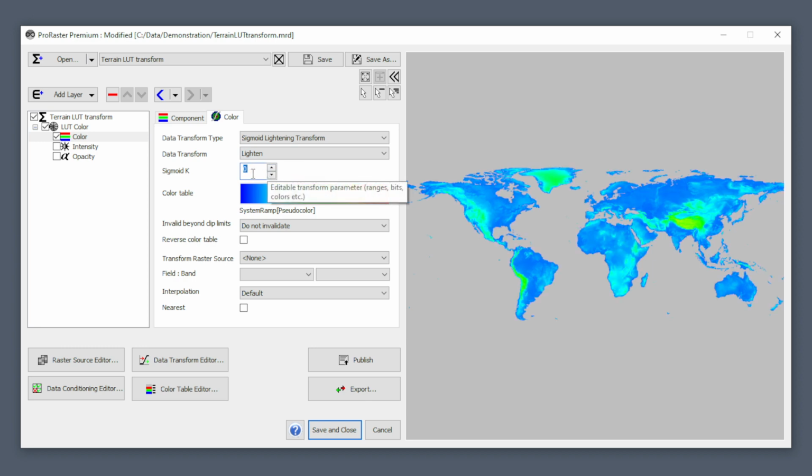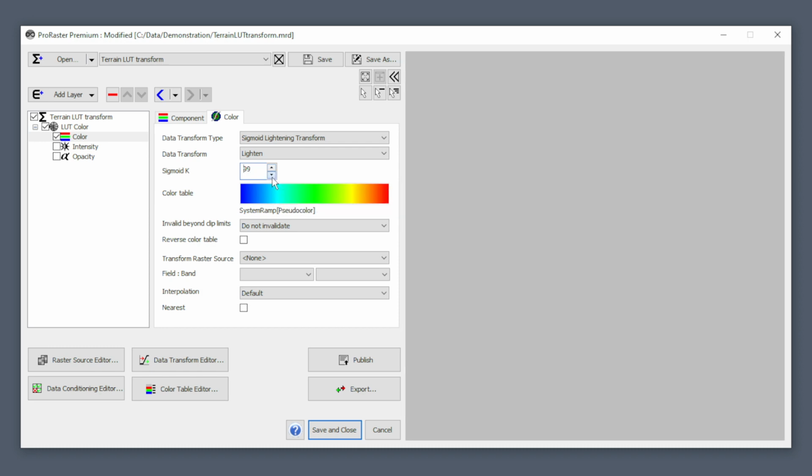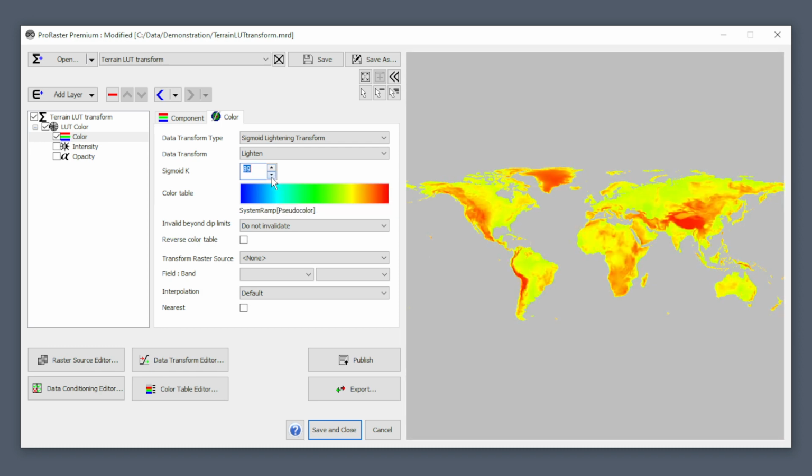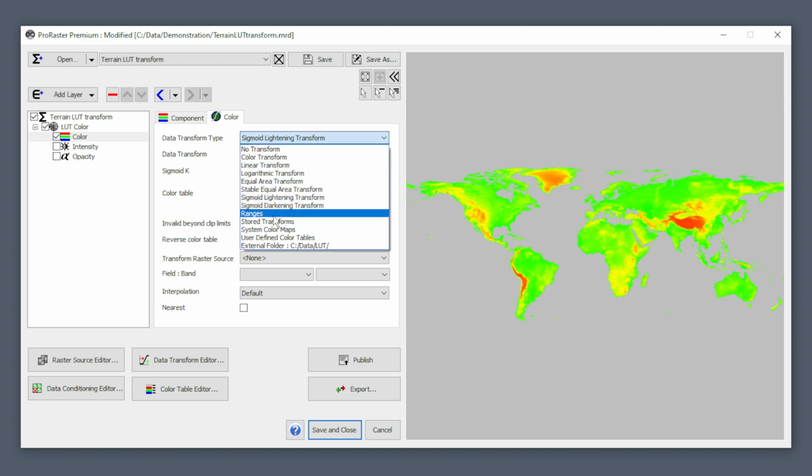0 and 100. So when you're on 0, you're linear. When you're on 100, you're on full upward stretch, which doesn't make much sense. But you can bring that curve back, just dial it back to whatever you want. And sigmoid transforms are useful with satellite multispectral in particular. But generally, they're quite useful transforms on their own.